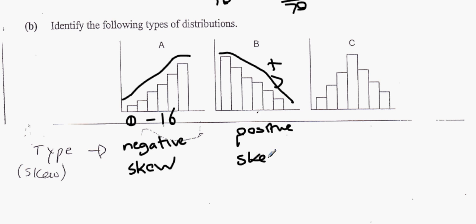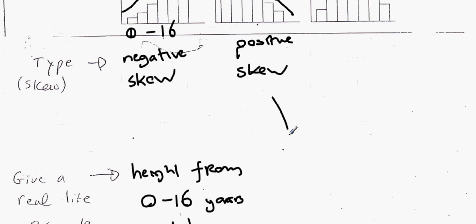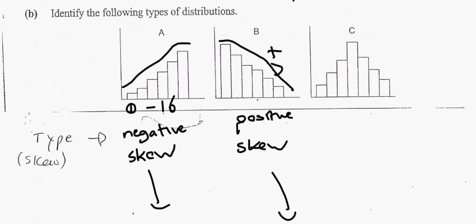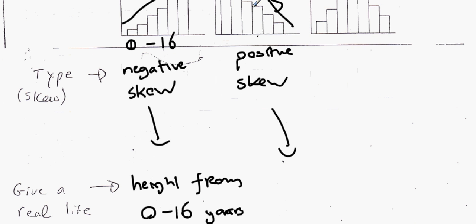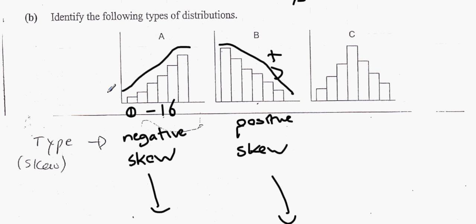Now, we need something that gets smaller as something else gets bigger. Okay, so I'm trying to think now. Example of a positive skew would be the number of children in the family, maybe that could be one example. The age at which people learn how to ride a bicycle, because most people learn how to ride a bicycle early on in life, or the age at which people marry. So the older you get, the less likely you are to get married, like 70, 80 years old.